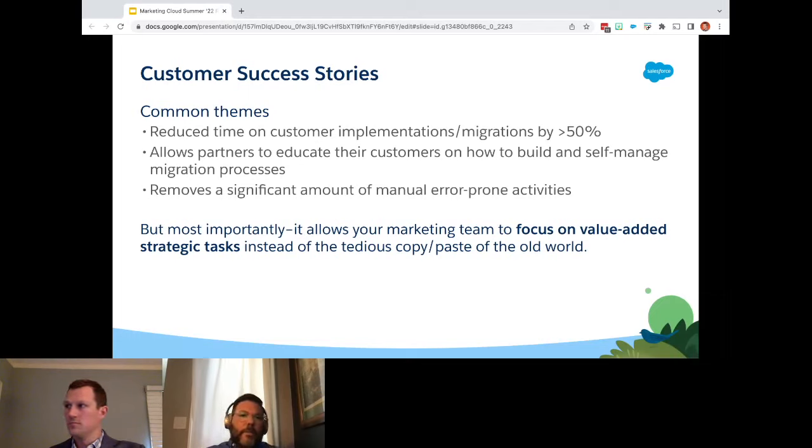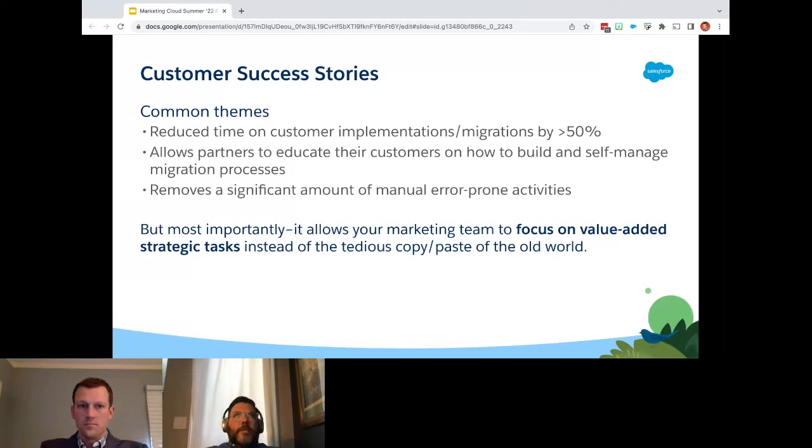We have found that customers, even if it doesn't solve every issue for a migration, for example, it doesn't cover BU metadata, we still can take a huge amount of that lift of that rote task that people were spending a lot of money and a lot of time doing in the past, take that away and be able to focus on what is my marketing strategy? What should I be focusing on? Let me work on that cross-channel strategy, et cetera. So it really improves and elevates customers' ability to take themselves to that next level.